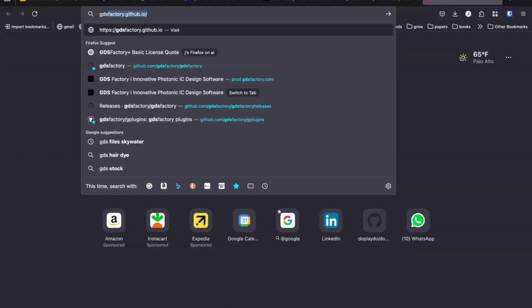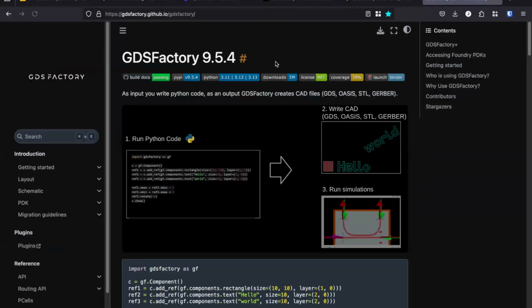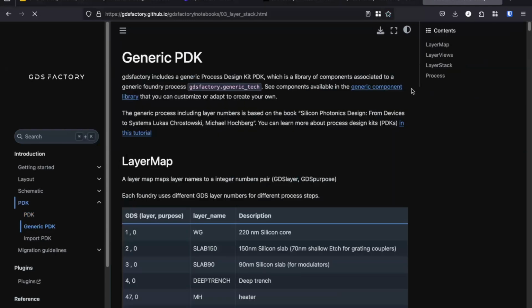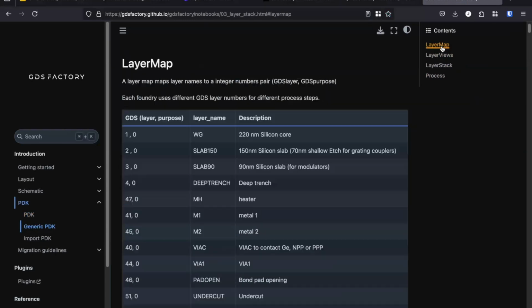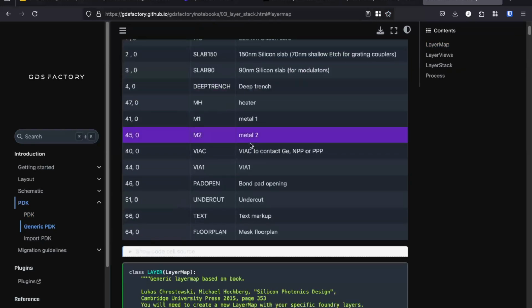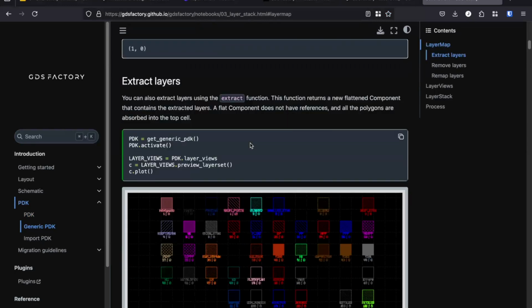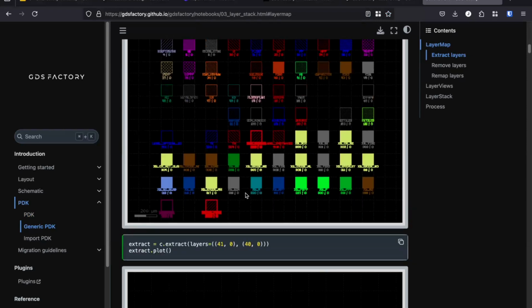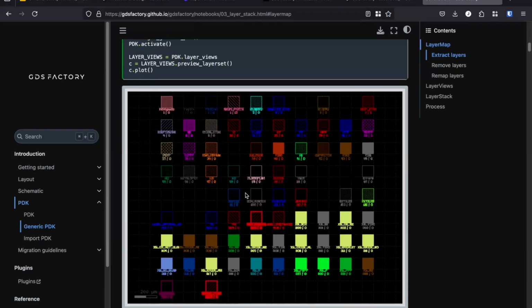So for those who are new to chip design, I also recommend going through the GDSFactory tutorial, where we have the concept of this generic PDK. So in chip design, every layer is like a building. Every layer represents one level of the building or one fabrication process, or some building floors can be defined with multiple layers.